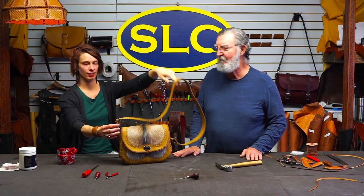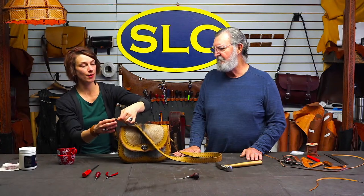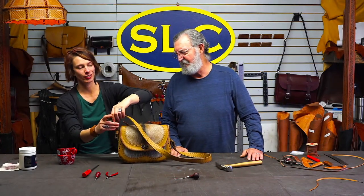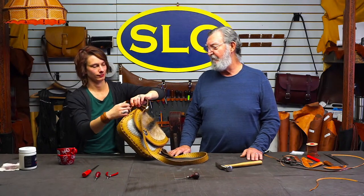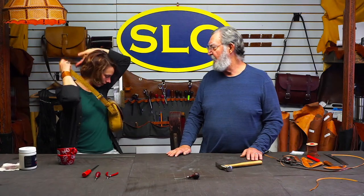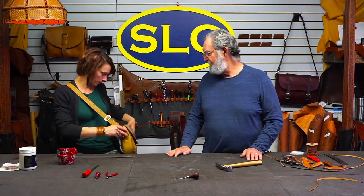So then this part slides so you can adjust it. The strap is a little stout, didn't it? Yeah, very stout. It's not going to go anywhere, but it'll be more comfortable than a really light strap. There we go. Nice crossbody. A little kid crossbody, that's good.